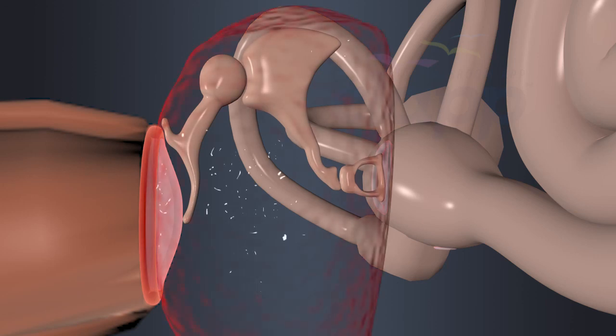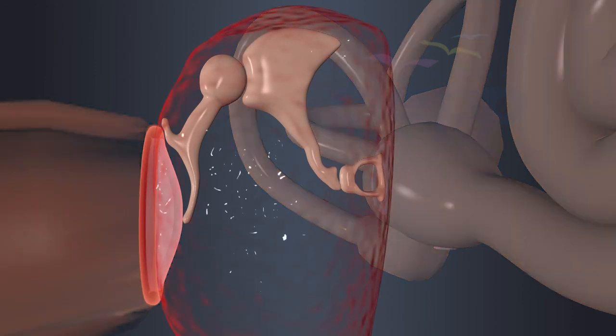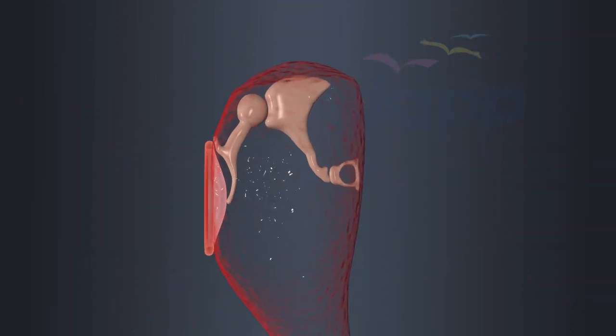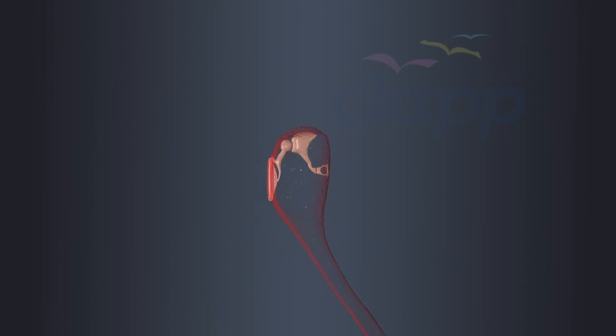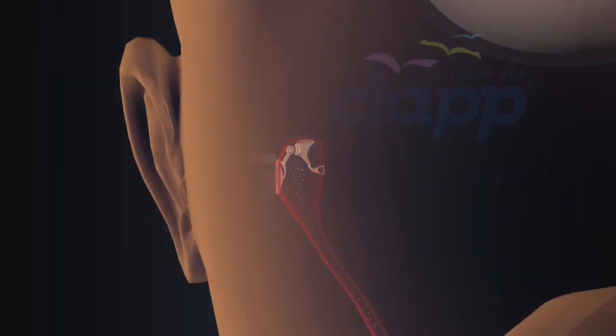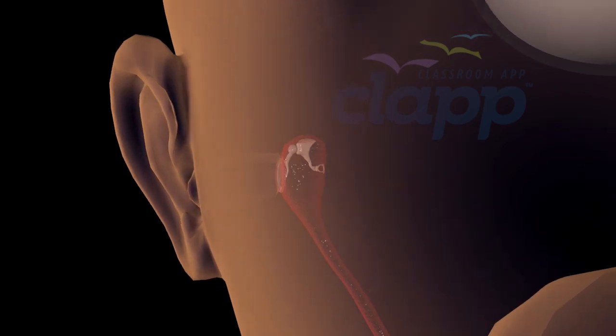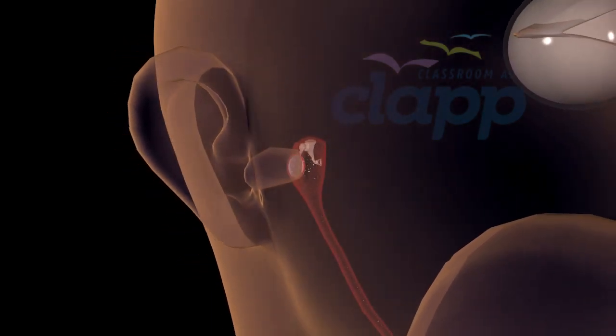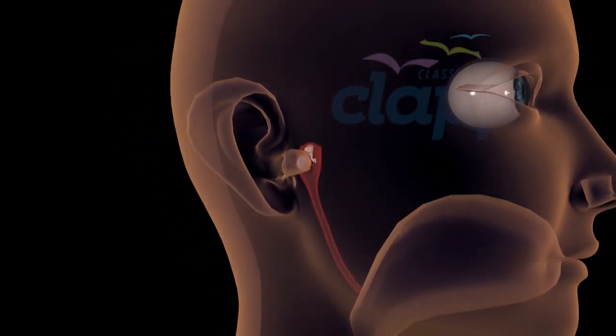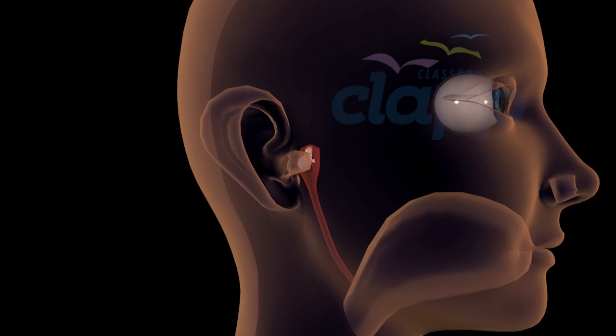Middle ear also contains eustachian tube. Eustachian tube, also known as auditory tube, is a narrow passage that connects the middle ear to the pharynx, situated behind our throat. It helps to maintain proper air pressure inside the middle ear. It is essential for the normal hearing and preventing damage to the eardrum.